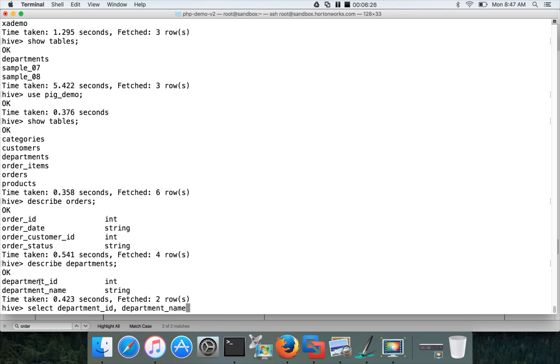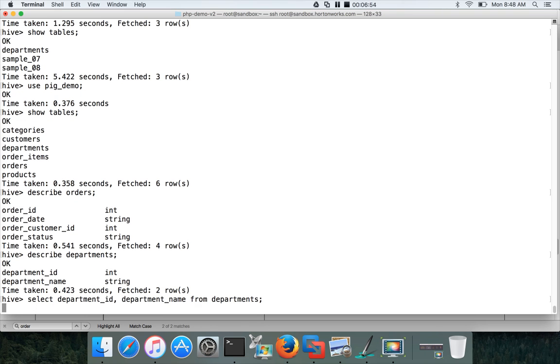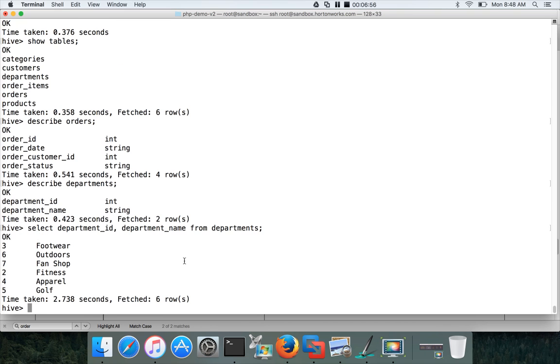displays. So if you run star, it will only use the column names in this order. If you want to change the order, you have to explicitly say the column names, like select department name, department ID, etc. So select star or select department ID comma department name will give the same results, and then you can give the table name. So this is the simple query. A simple query will need at least a select clause and a from clause, and then hit enter, and it will give you the results of your table.